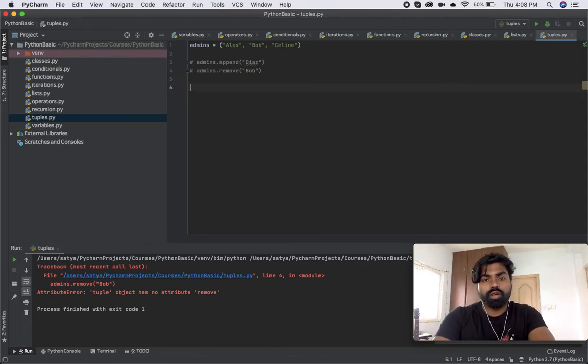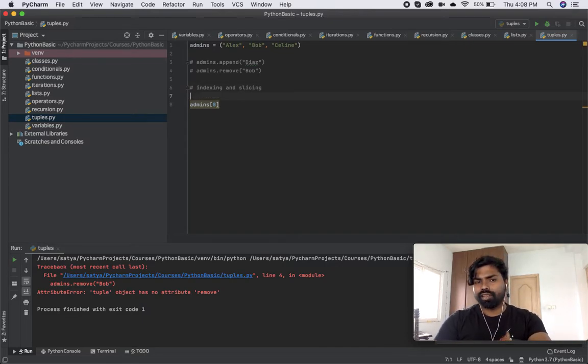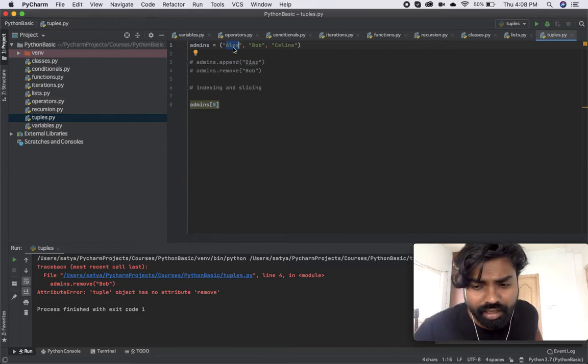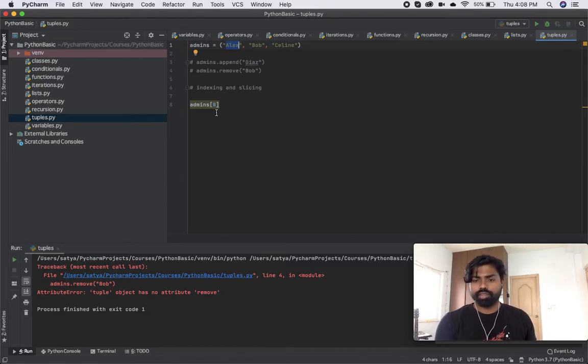Let's try to update some value, let's say admins of 0. But before updating, let's talk about indexing and slicing. Remember that indexing in Python begins from 0, and a tuple is an indexed data structure, which means Alex sits at index 0, Bob is at index 1, and Celine is at index 2.